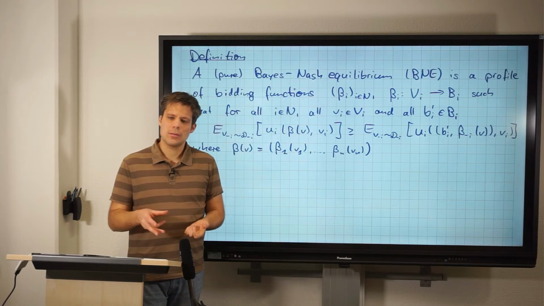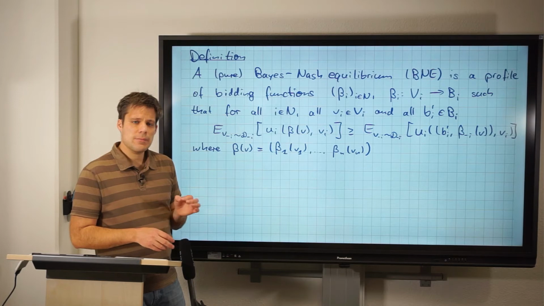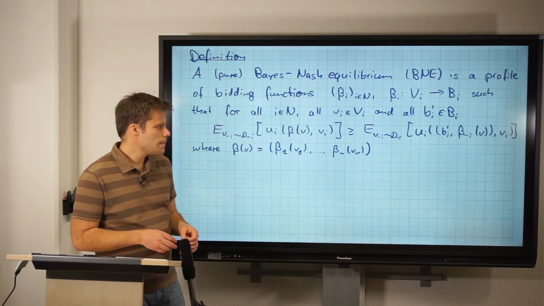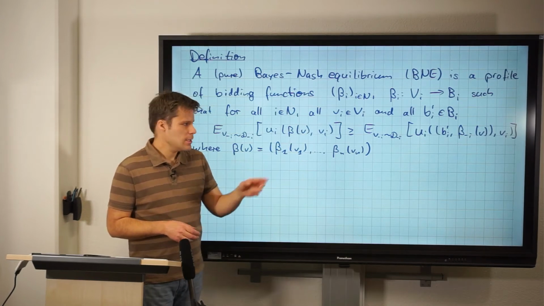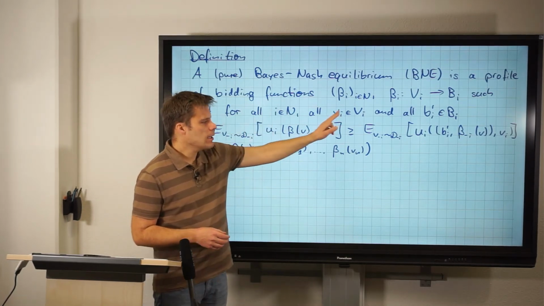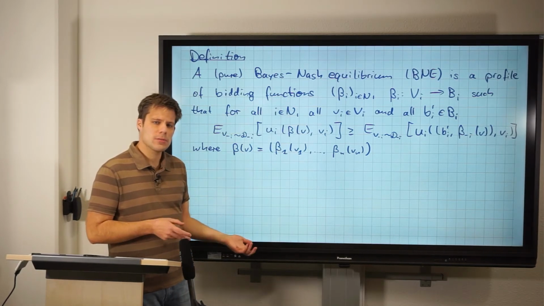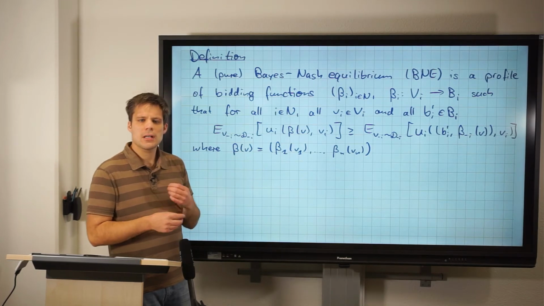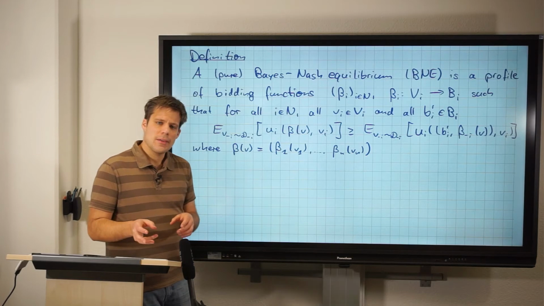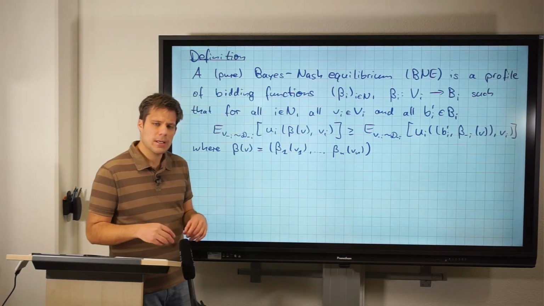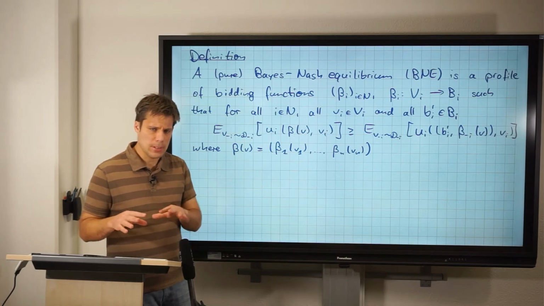So we'll draw all V's except for Vi from the distribution. And then we're asking, what's my expected utility? This is what is happening here. Vi, that is fixed. The others we draw from the distribution. Here it is very convenient for us that those are independent. So the other bidders' values are independent of my own value. Otherwise, things would get more complicated.